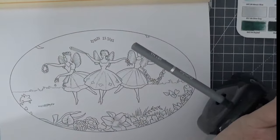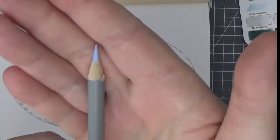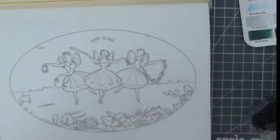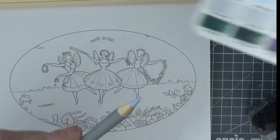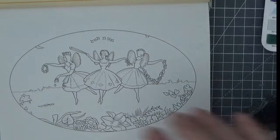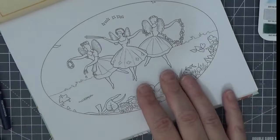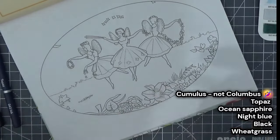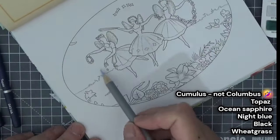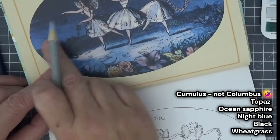One thing I did notice is this one is a pale blue, you can see by the nib, and yet the barrel looks grey. And that's probably because it's a grey blue. It's that one. So, okay. So I don't know how this is going to go, but we're going to try. So I'm going to go in with this very pale Columbus to start with to give me some wax lay down. And I'm going to start on this bit.